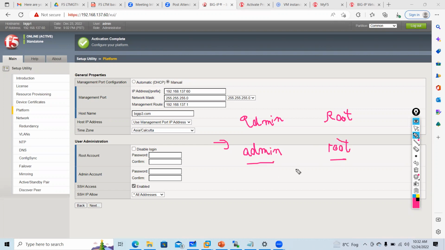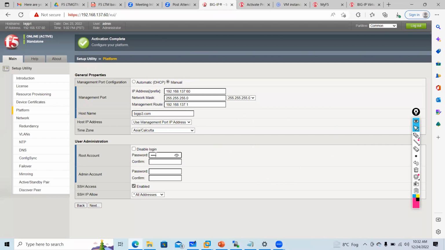Now, guys, never use default because anyone can hack it. Your device can get hacked. So always change your default passwords. So this screen is asking to change your default passwords. So what I will do is I will enter new passwords. You can also do it. If you type this and you forgot, just remember this.